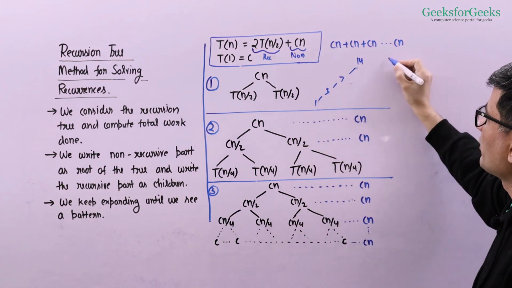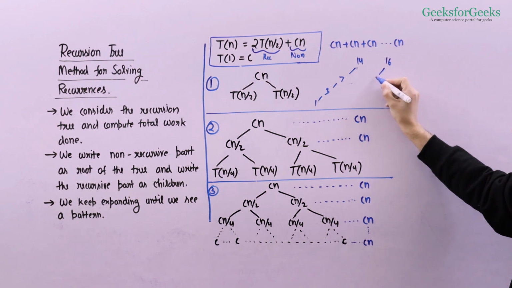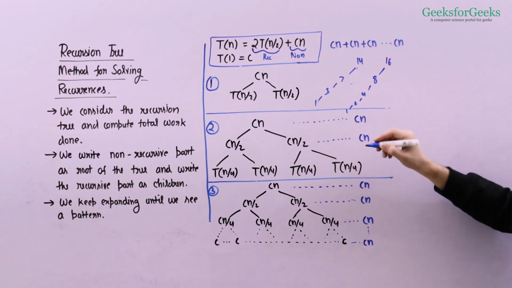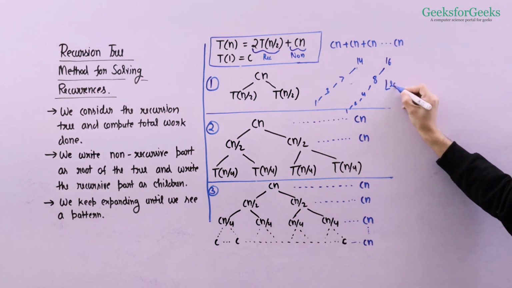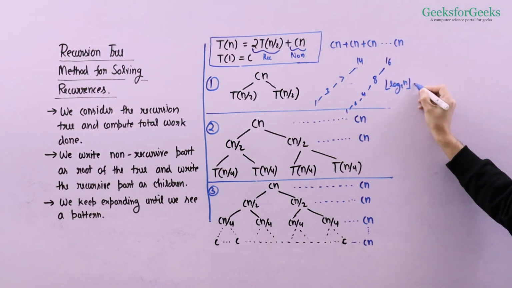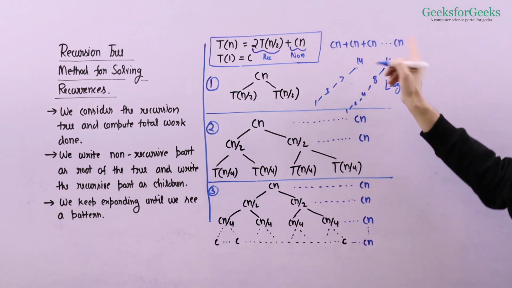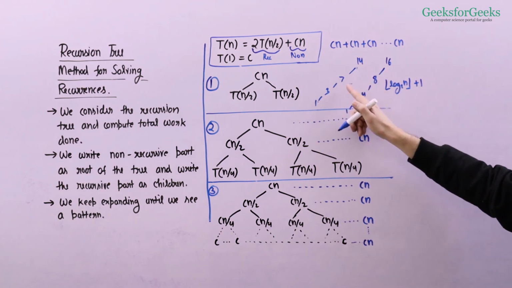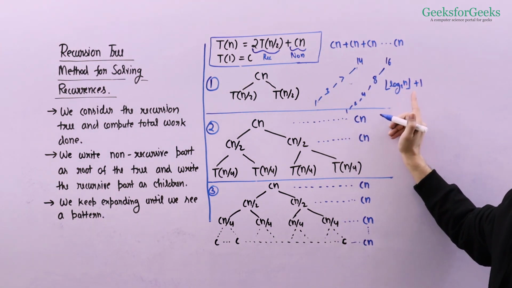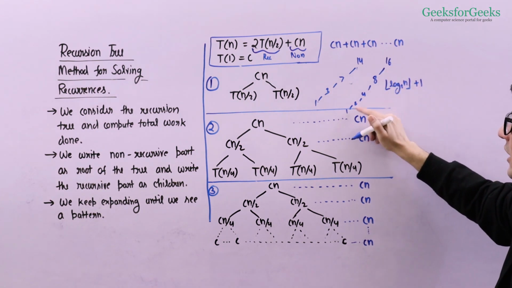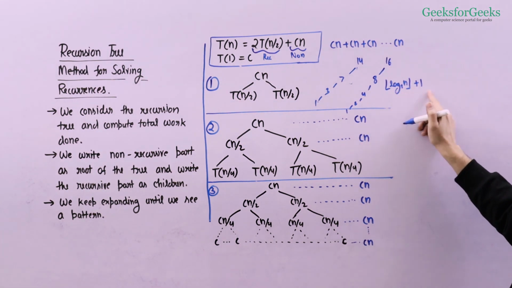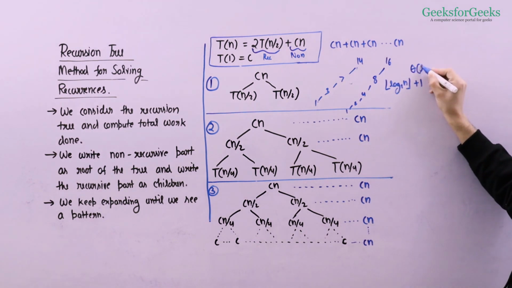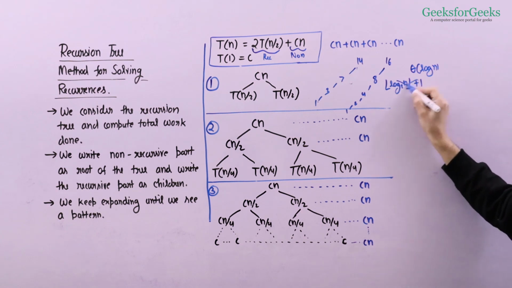And if we just want to find out the exact value, let's do one more example: 4, 2 and 1. So how many terms do we have for 16? We have 5. It's mainly floor of log base 2 of n, plus 1. Those many terms we are going to have in the series. So if n is 14, then floor of log base 2 of n is 3, and 3 plus 1 is 4. If it's 16, then the floor is 4, and plus 1 gives 5. So that's the number of terms and you can write it as theta log n, right? We don't need to care about floor, ceil and plus minus.